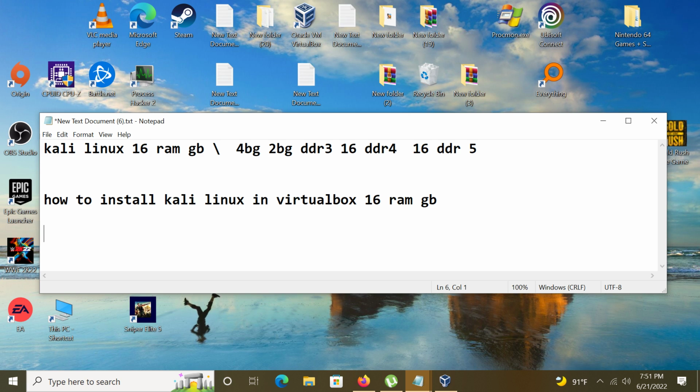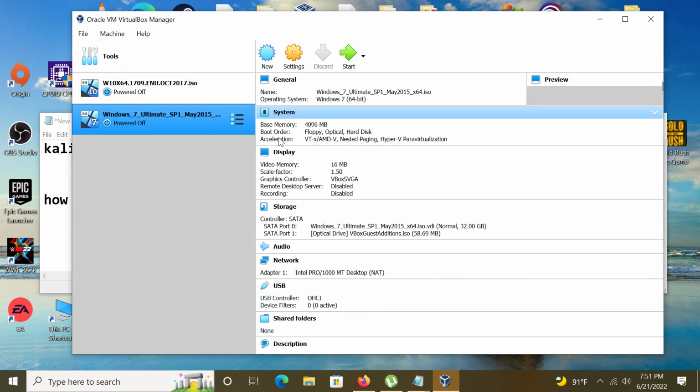Oh, it's 16 gigs, DDR4. Let's see, make sure I cover everything. Something I forgot to mention. See here, the 4 gigabytes, that's not enough RAM. You can run it if your machine has the top RAM. Mine's running 16, so I'm good on that part.